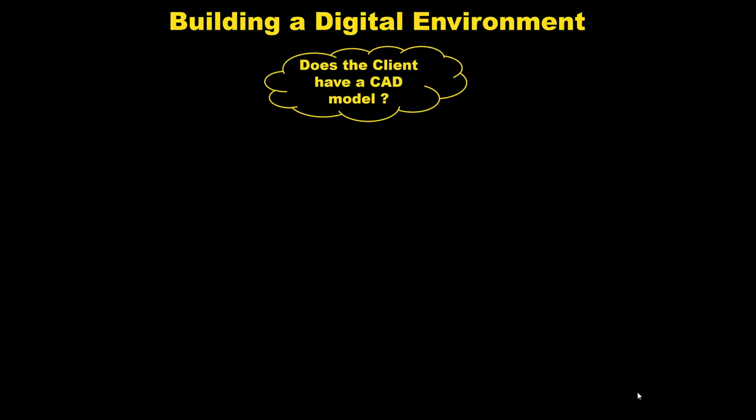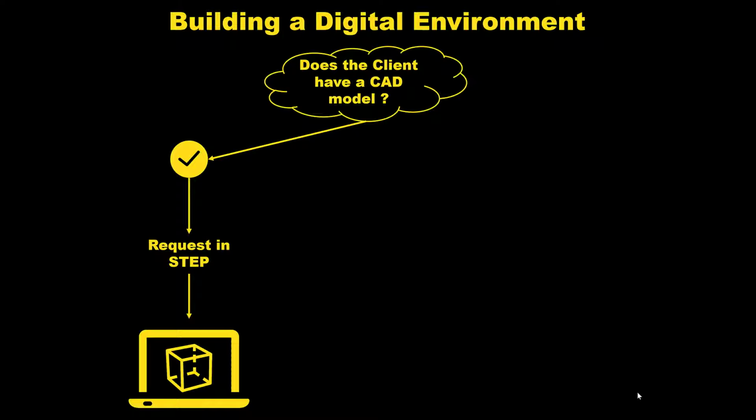So you've seen a variety of different digital environments. So let's have a look at how you can create your own. We always start with the big question: does the client have a CAD model? And if they do, which is quite likely in this day and age, as more businesses and companies move to computer-aided design, then we'd request it in a step file format. That means it doesn't matter whether you're in SolidWorks, Autodesk, or any other CAD software, as long as it exports in a step file format, we can use it.